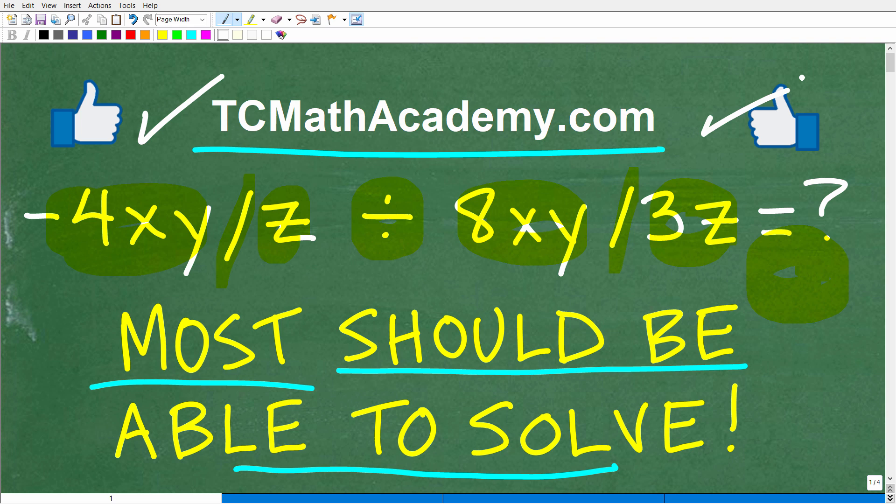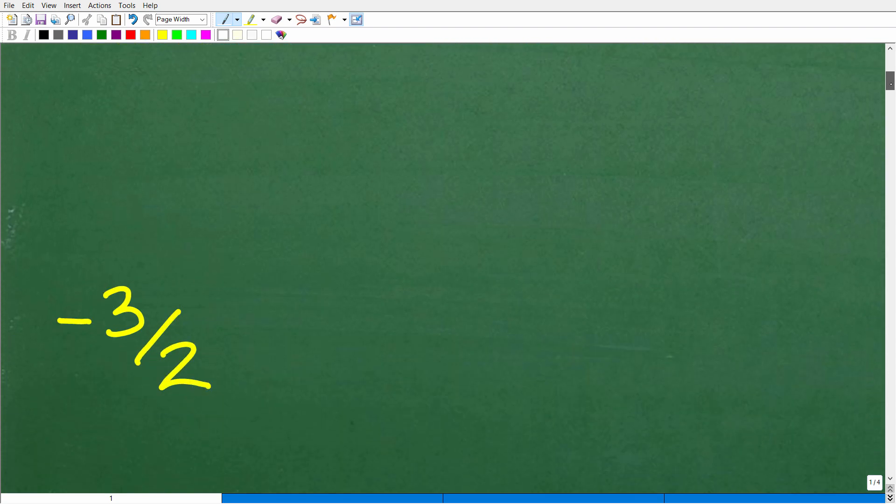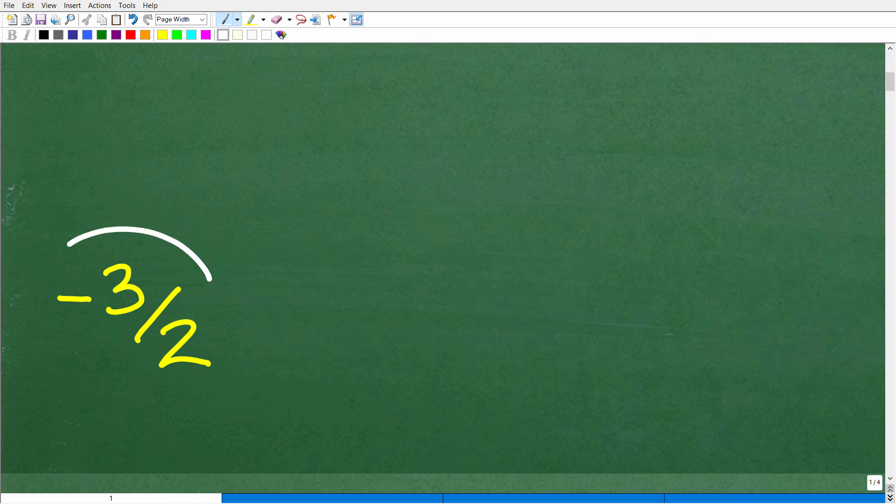So if I'm going to show you the answer here in a second, some of you might have picked up on what I call this - this is a variable expression. We have some variables here, and in mathematics, in algebra, we always try to simplify an expression into its most basic form. Let's take a look at that answer right now. The correct answer is negative three over two.